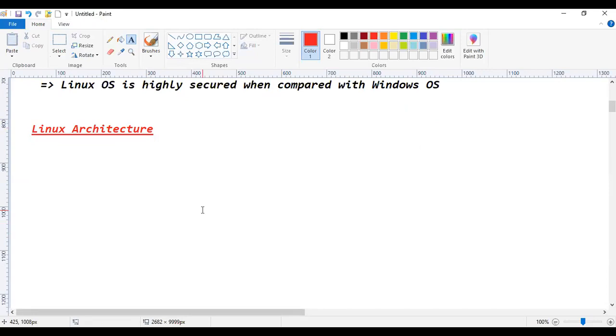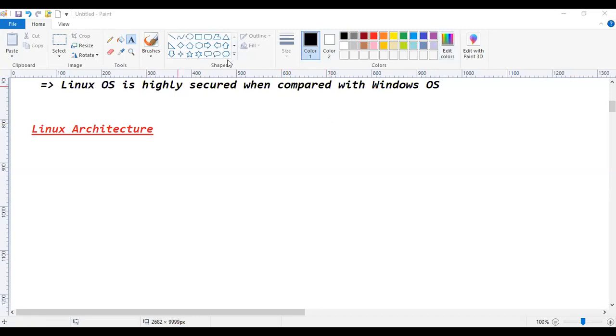Guys, why am I spending some time on Linux? Because tomorrow in the company you are going to work with Linux OS only, so you need to have a clear picture of it.